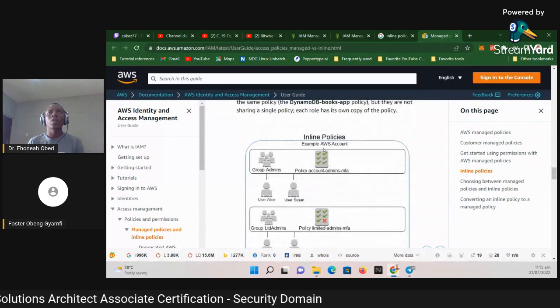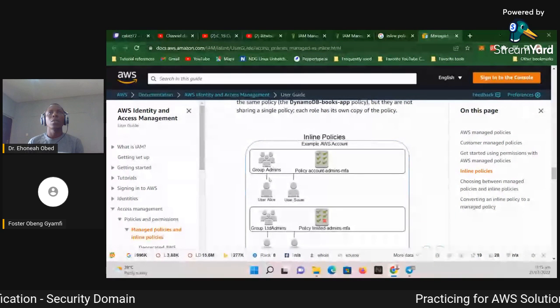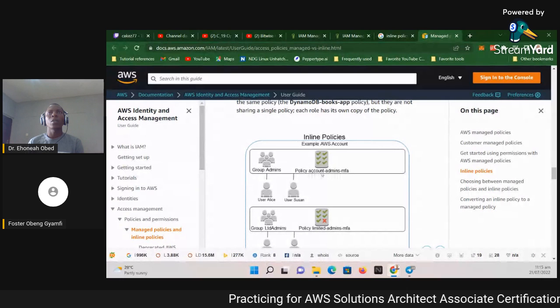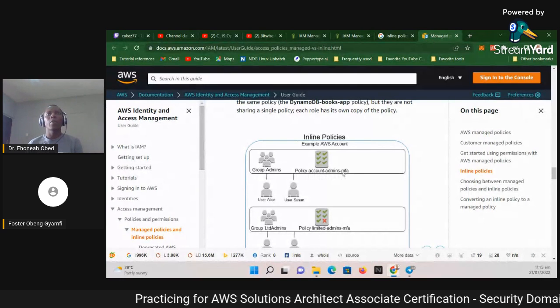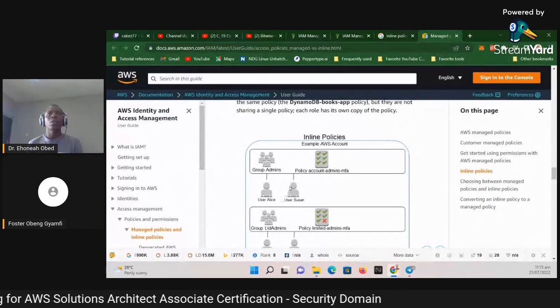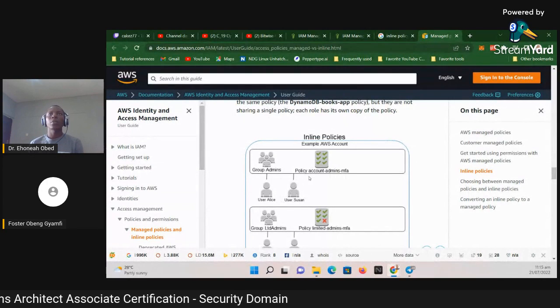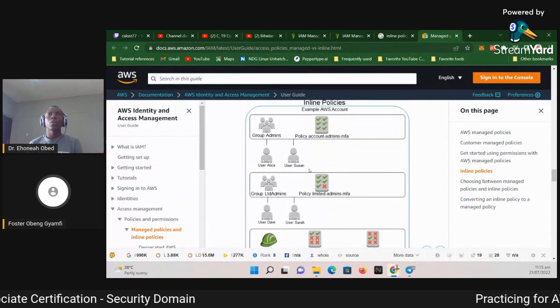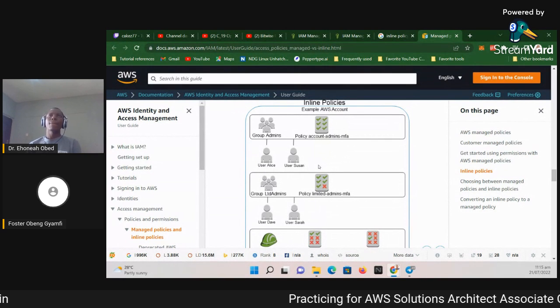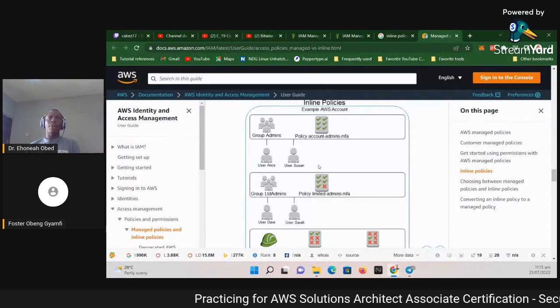This example, inline policy. So group admins, the policy is accounts admins MFA, user Alice. I don't understand this expression. Accounts admin, and then they use MFA to access the account.